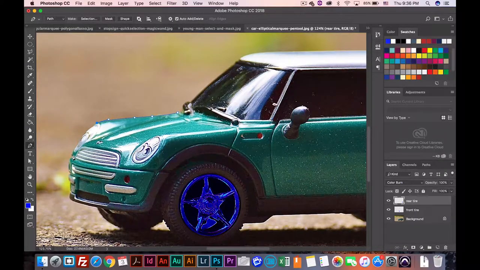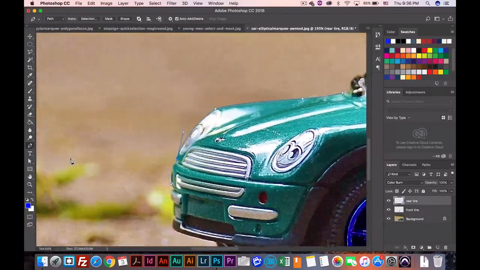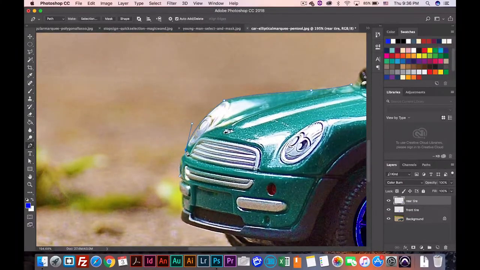So I'm going to make a curve that follows the lens of this light straight on down to the bumper. And once again, I need to curve again. The further you zoom in on this, the more success you'll have. I'll alt-click the anchor, make a couple of clicks here. Every time I have a curve, I'm gonna have to click and drag, click and drag, click, click, click and drag.